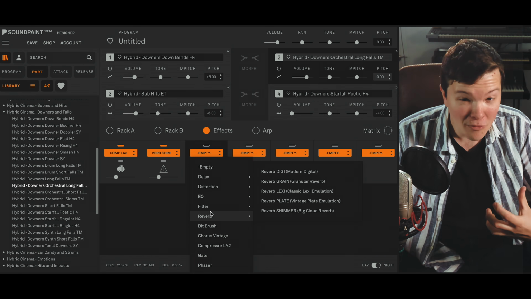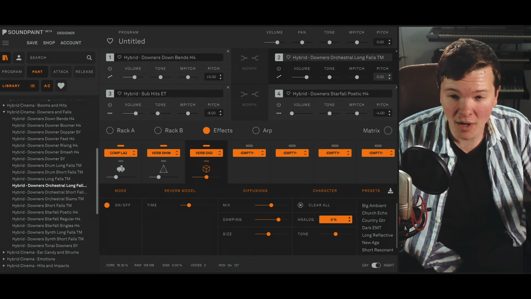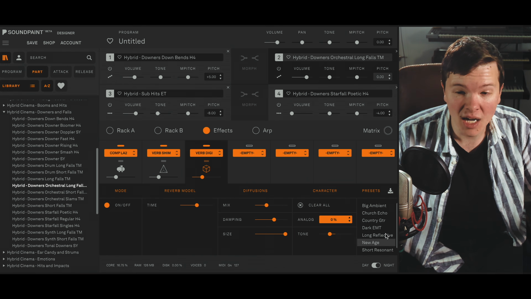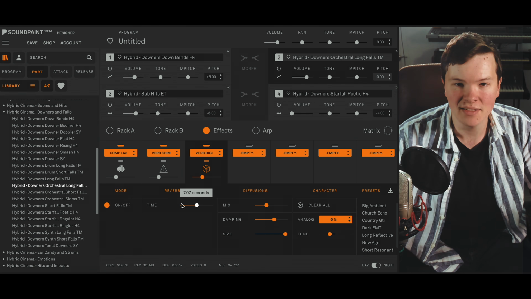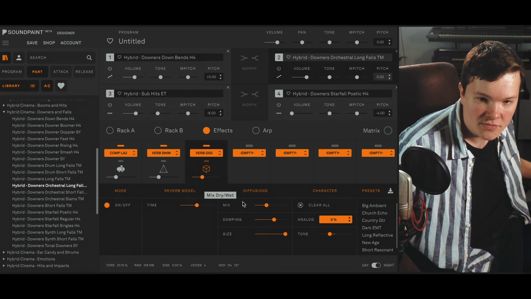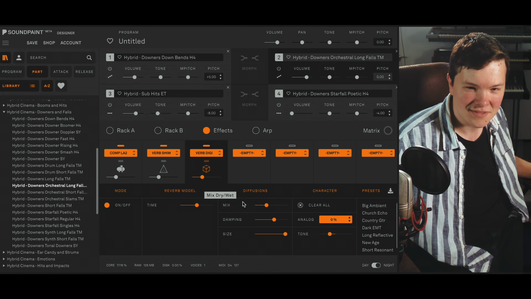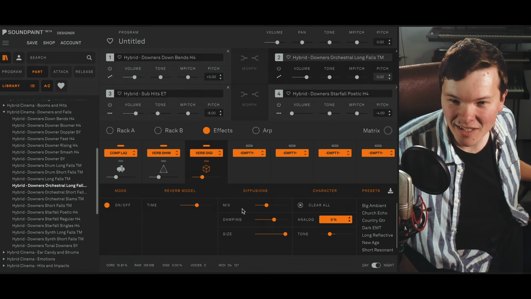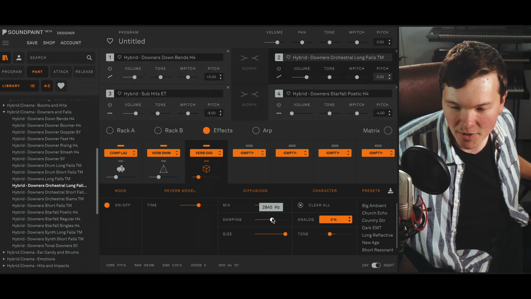And then the reverb that I think works best with this stuff is actually the digital one. I really like dark EMT on this. It's a really nice timbre and I think kind of plays really nicely into the modern cinema sound. Yeah, and maybe we'll pull the mix just a little bit more, bring up the time, and have the dampening be a little bit lower.